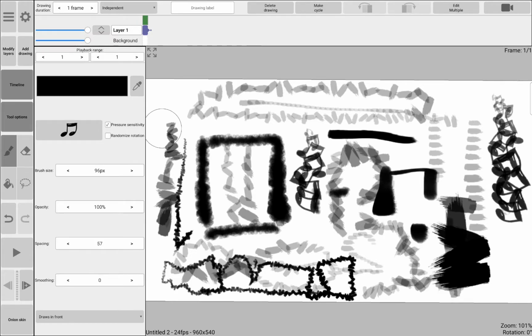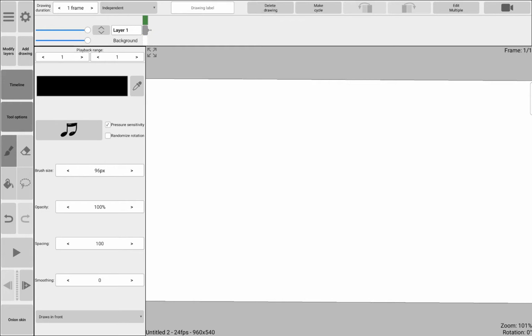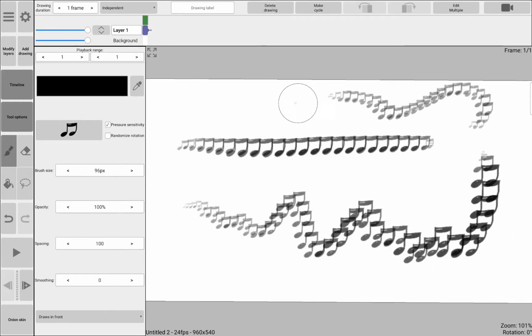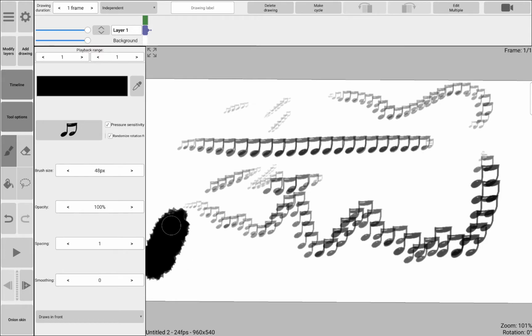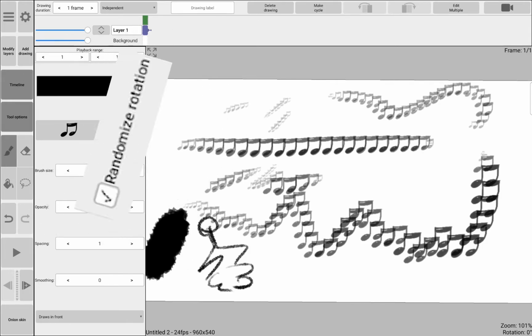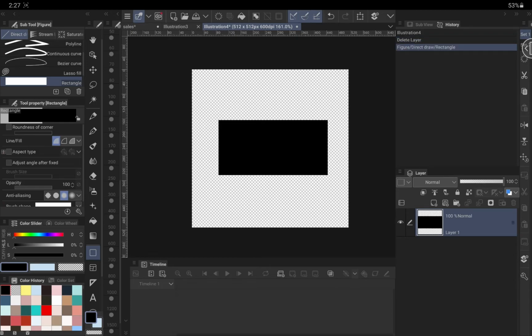For example, it makes sense to set the spacing close to max for brushes if you want their tips to be clear and easy to see. I think it would work best with stuff like grass or this node pattern that I'm using right now. Also, with randomized rotation, you can make almost any brush look something like a pencil, which is really good for sketching. Another example I could come up with is confetti.